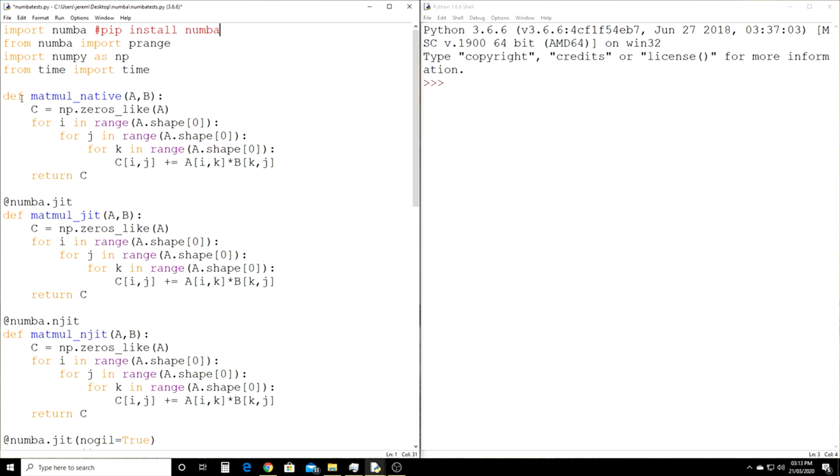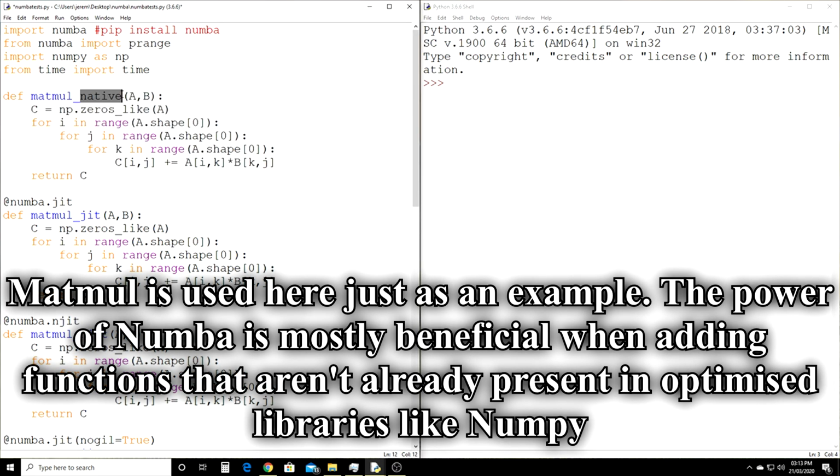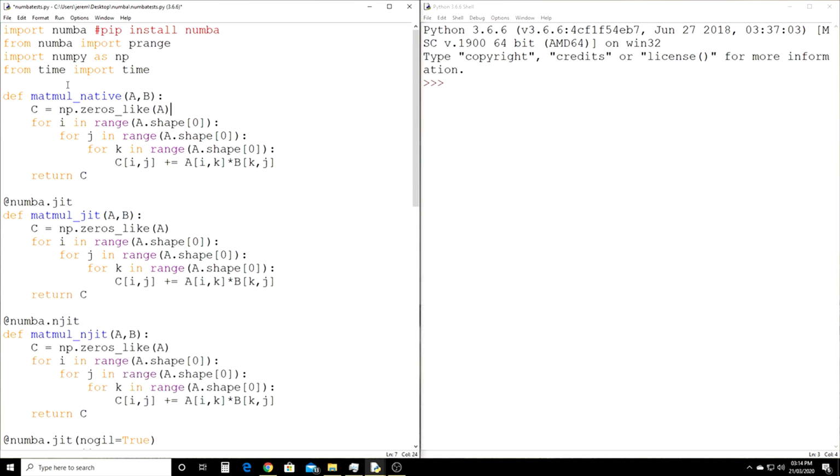So let's take this example here. We have matrix multiplication. For this first one, I'm calling it native. The only thing not native about this is that A, B, and C are NumPy arrays, but it wouldn't be even remotely useful with lists, because lists are inherently slow and they are technically Python objects where this would break down. What I'm mostly referring to as native here are all these nested loops, which in Python, for loops are also inherently somewhat slow most of the time.